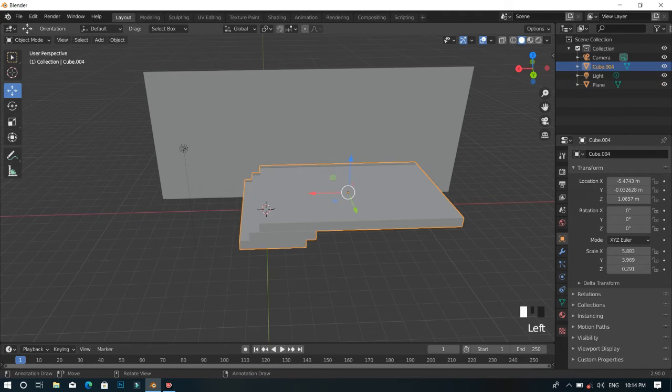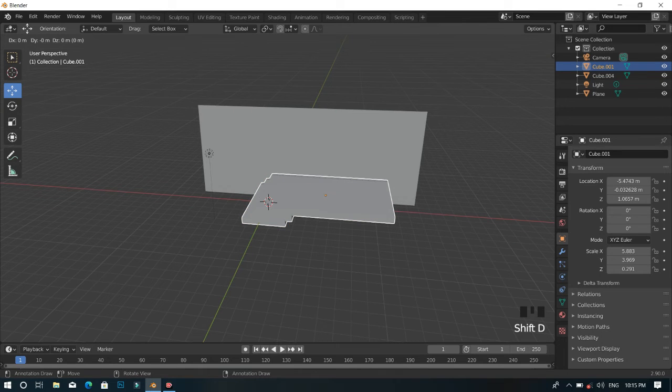After the plane adjustment, press Shift D to copy it. Follow the same procedure to make the roof and walls.